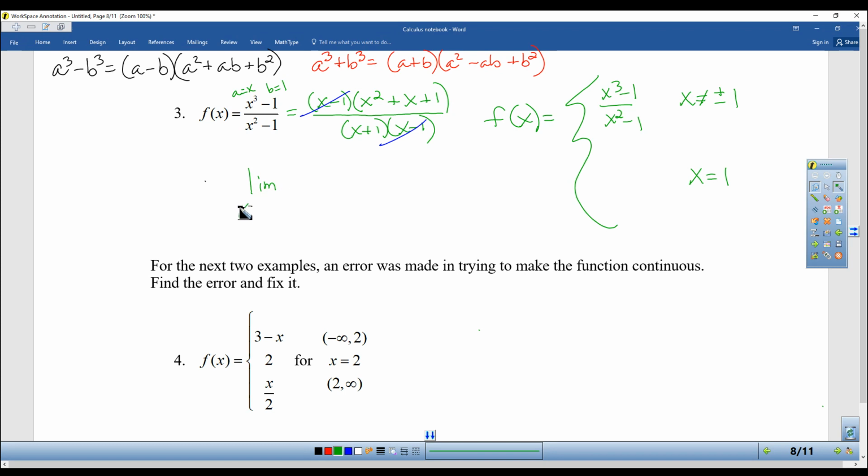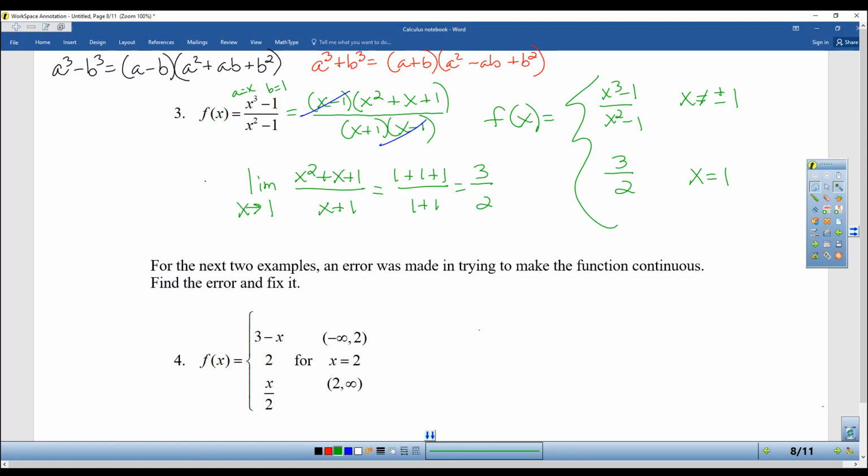So how do we figure out what it is? You would do the limit as X approaches 1. I've simplified this. How do we find a limit? We substitute in, and when it doesn't work, we simplify algebraically and we substitute in again. 1 plus 1 plus 1 over 1 plus 1. Higher level math here. 3 halves. Okay. So that plugs one of the holes. It's an extended function. It did a little bit of good, but it wasn't completely able to do it.